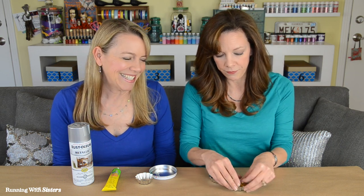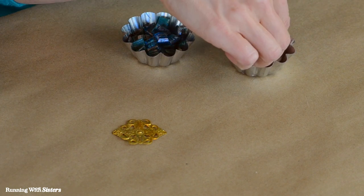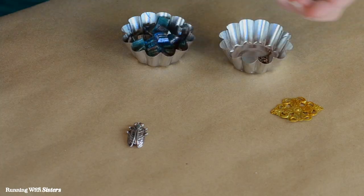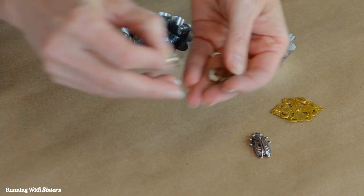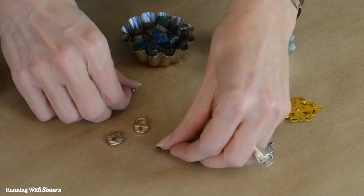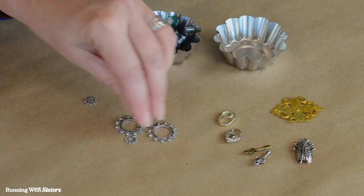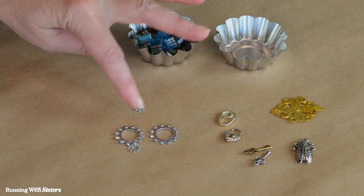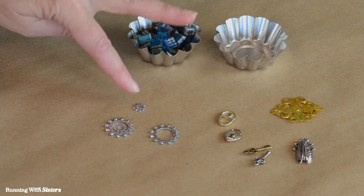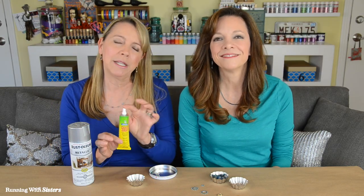To decorate on top of that we have a little filigree — we kind of have a different one for each, and these are from the craft store. On top of that we've got a little cicada charm, and to decorate around those we've got two charms that are little heart locks, and two little charms that are keys. To fill in any open spaces we have these little gears — discovered at the hardware store, they're called locking washers. We have a big one and a smaller one that fits inside. They're so cheap — you'll buy tons of them because they're cute and kind of steampunky.